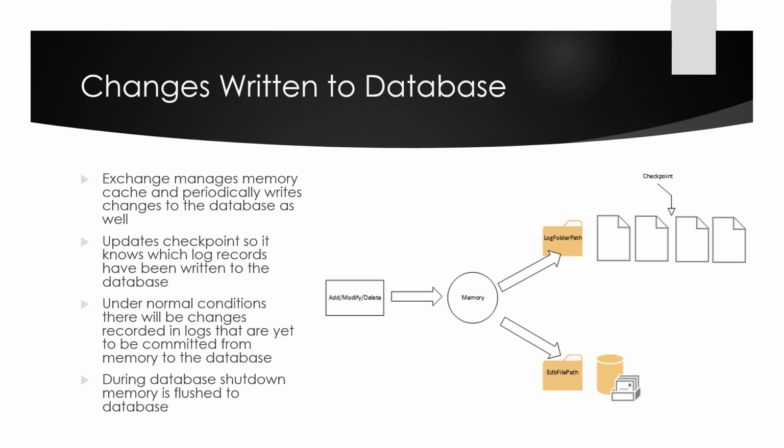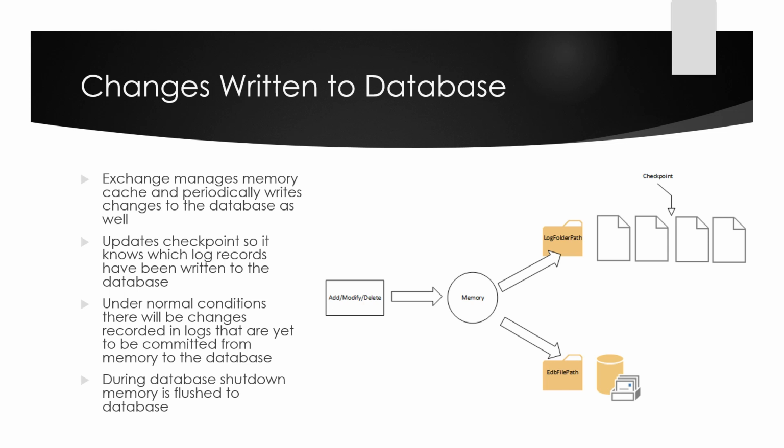Now, what about all that stuff in memory? Is it at risk of being lost if there's a problem with the server? Well, Exchange actually has fairly sophisticated memory management of its own, and it periodically writes changes that are occurring in memory to the database itself. So you consider that things have happened in memory. Those things have also been written to a transaction log, and then from time to time they're also committed to the database itself. And those database commits tend to be a lower priority task to keep the system running as well as it can.